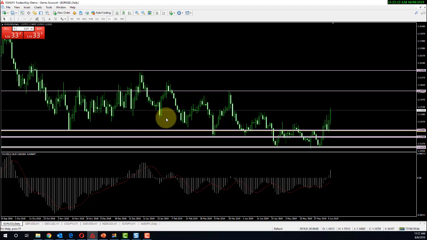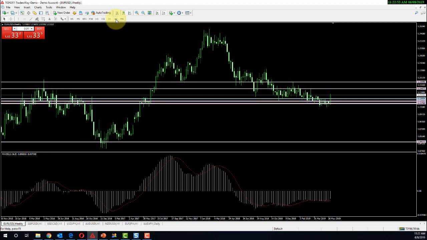All right, so we are on the euro dollar right now, and we're on the daily chart, and we can see a strong up move on the daily chart based off this triple bottom right here. So with this triple bottom, we want to find out why the market hit this level of support and then rallied upwards. Now, since we can't find anything to the left of the chart, we want to go to a larger time frame. So let's go up to W1 and see what was going on.